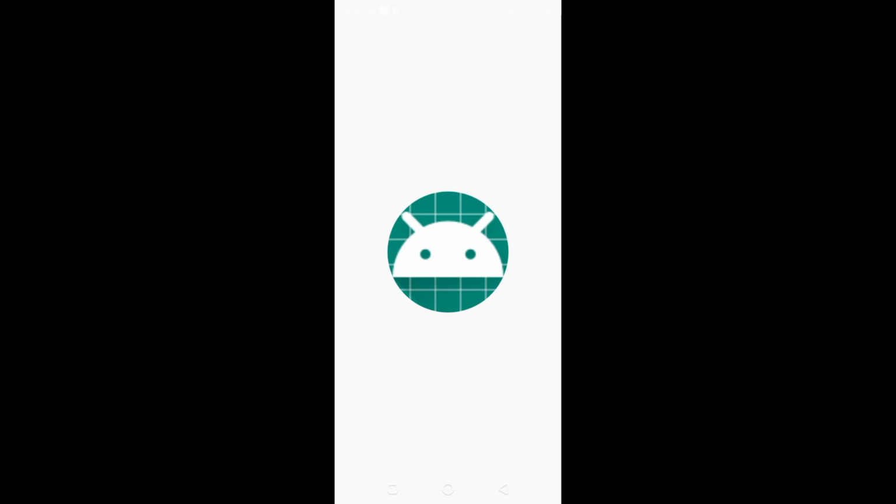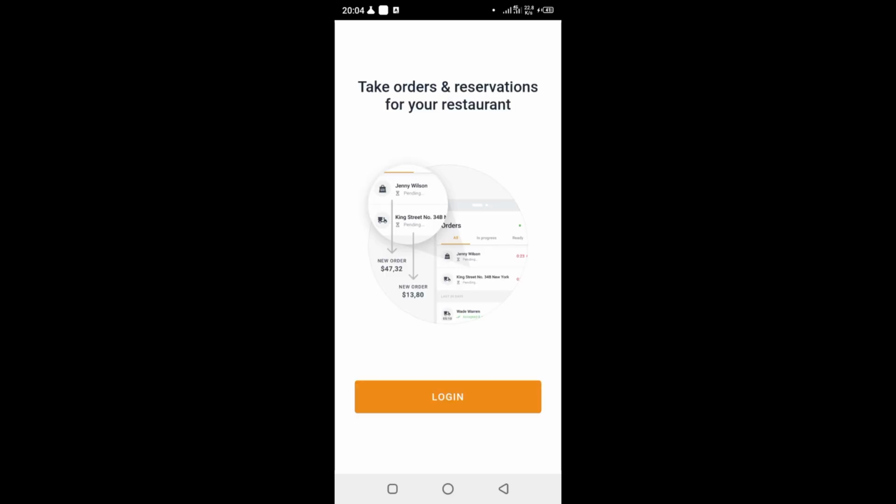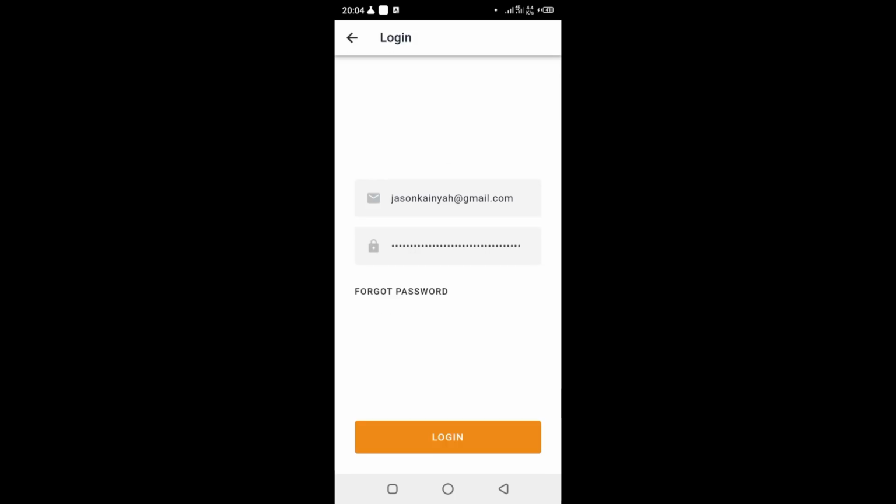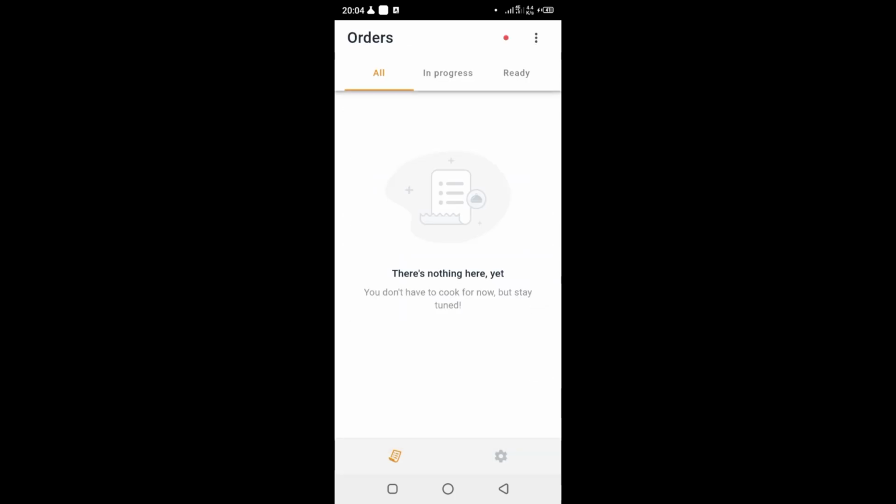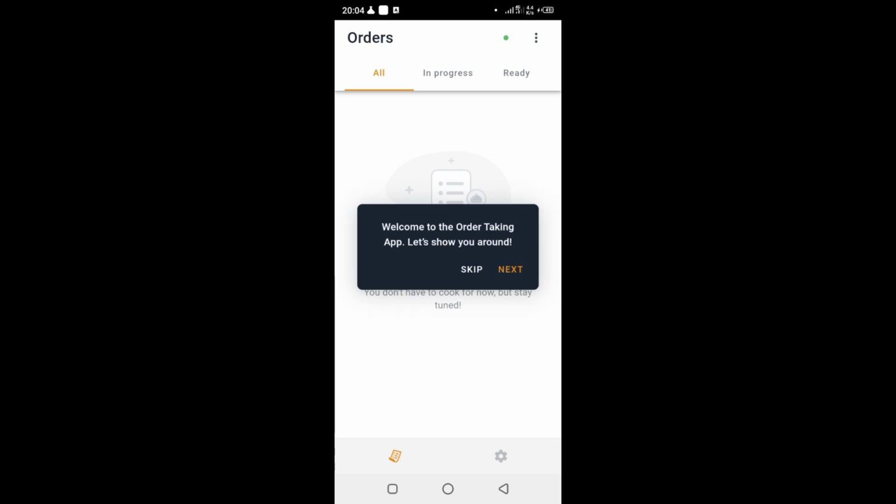So what we'll do is that we'll just click on open. Once you click on open, it's going to take us to the Oracle GloriaFood restaurant app. Just give it a minute or two to load. As you can see, it's asking us to log in, so just click on login, and then we are going to use our email. Since we were linked through the email, it has already done everything for us, so we don't even have to type anything since we installed it through our email.